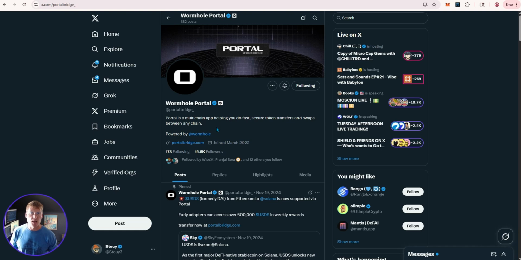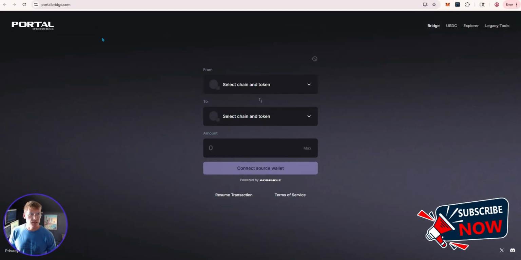Today I'm going to show you how to bridge AVAX over to Sui using Portal. Portal is a multi-chain app helping you do fast, secure token transfers and swaps between any chain. So let's go ahead and dive in. So I'll put the link to this in the description.